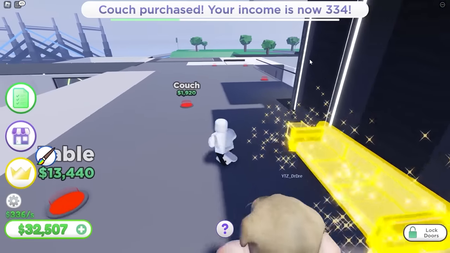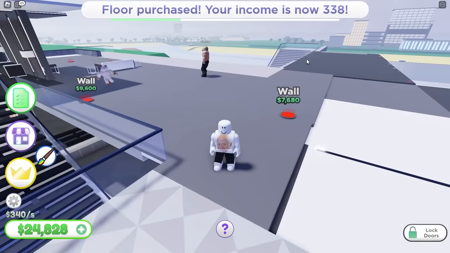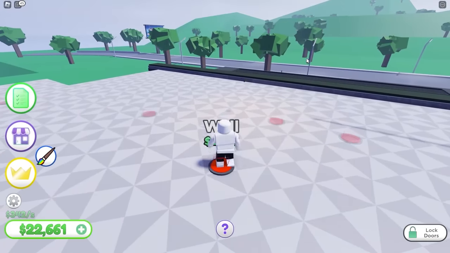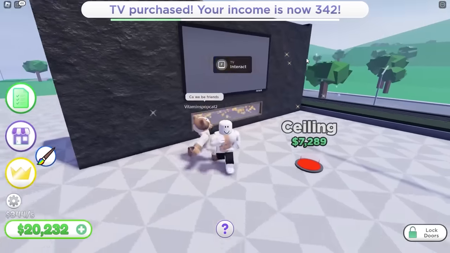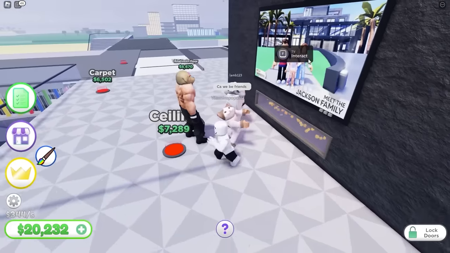I don't think so. I'm going to buy this couch and then this one too. There we go. We want to buy the cheap stuff. So let's get this floor. And what's cheap here? This wall's pretty cheap. And this TV is actually cheap. Yeah, I know how to budget. Here, let's interact with the TV. Oh, meet the Jackson family. No, turn that crap off.